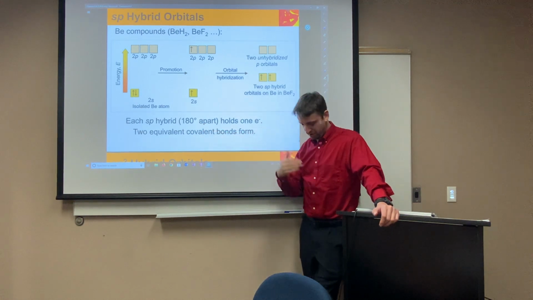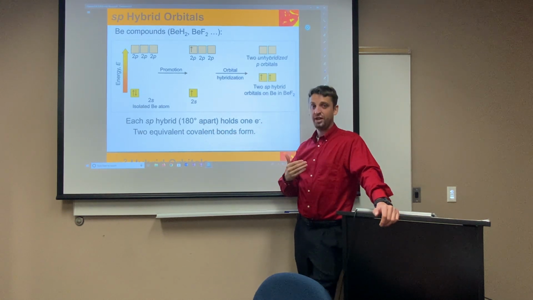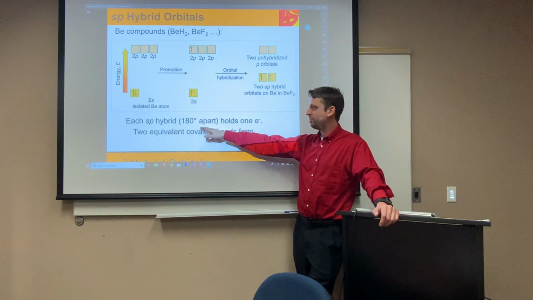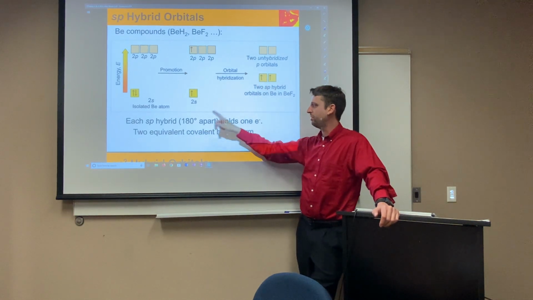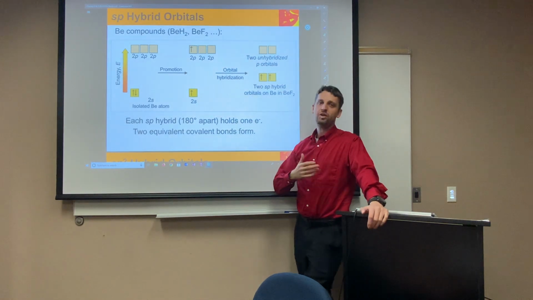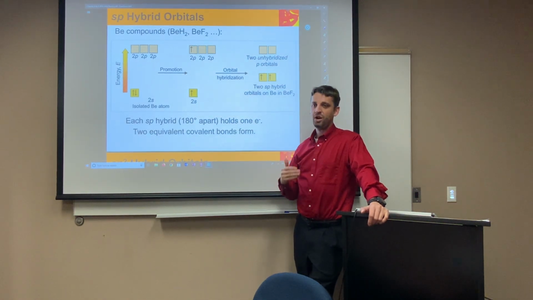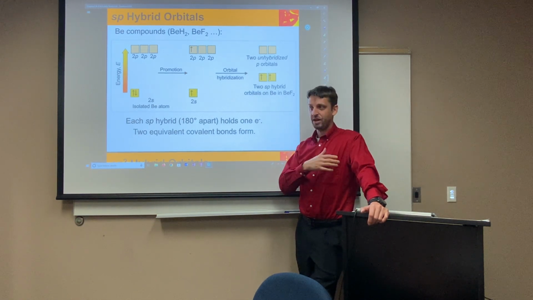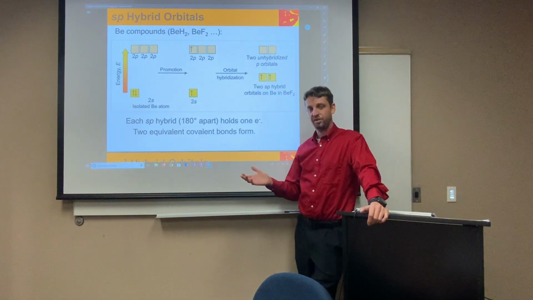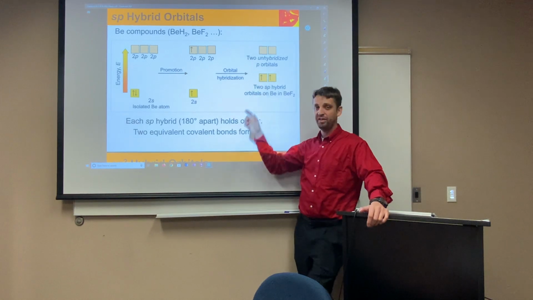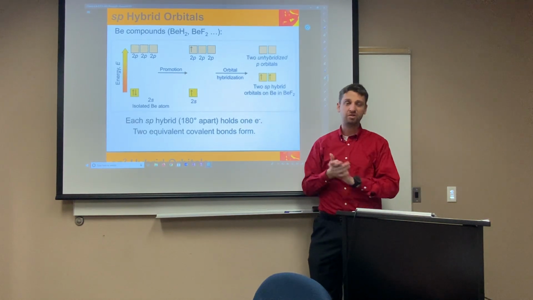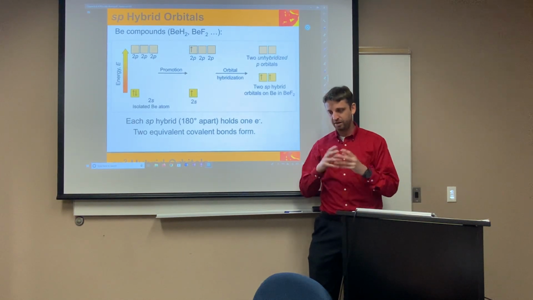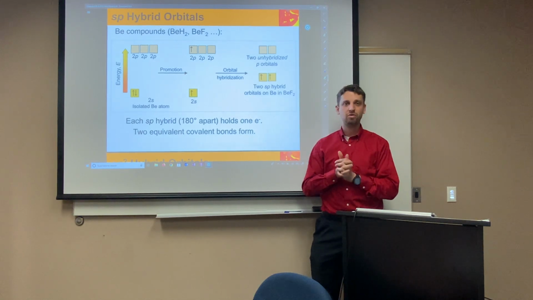We also started to get this idea of how the hybridization dictates the geometry, okay? For each hybrid sp orbital, so we make 2 hybrid sp orbitals, they are 180 degrees apart. So again, if you go back to this idea of why geometries exist to begin with, we said that according to VSEPR theory, electron pairs and lone pairs want to spread out as far as possible. So if you have 2 things and you want to spread out as far as possible, 180 degrees is the furthest we can get, right? And so we're going to build on this idea a little bit later when I give you guys the checklist or the procedure to go through this, okay?